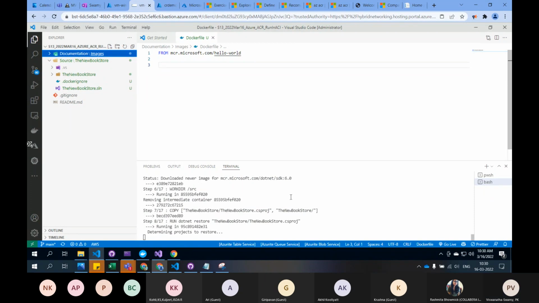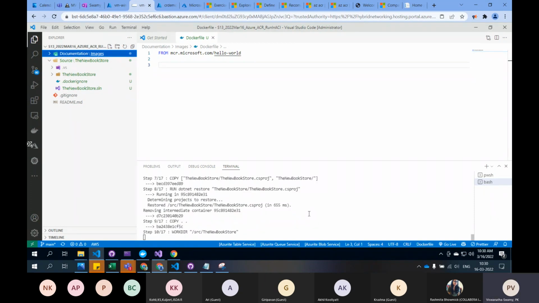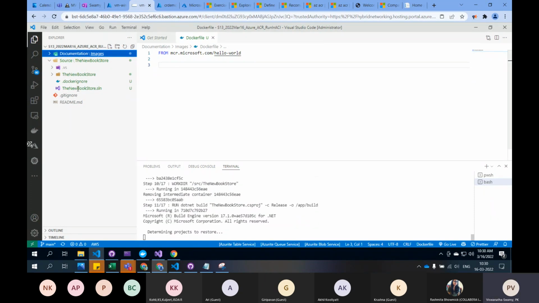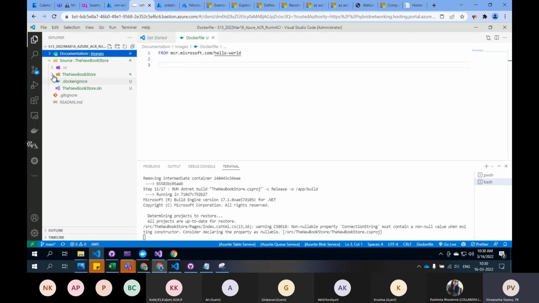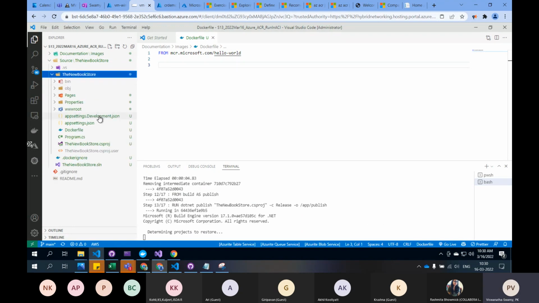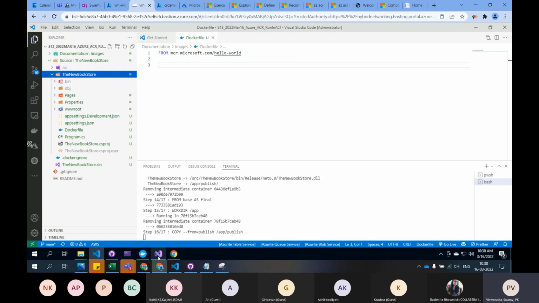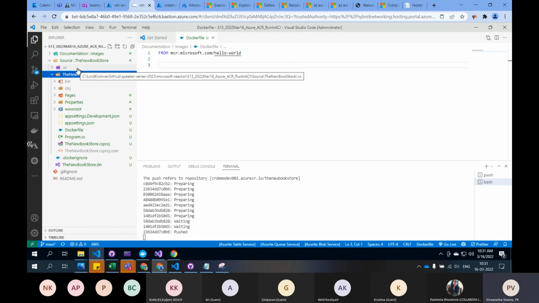Okay. See that the issue was the context, because it is looking for this Docker ignore, but the Docker file exists within this because Visual Studio created it. It knows how to compile it properly. So the command, we understand in which folder you are there.